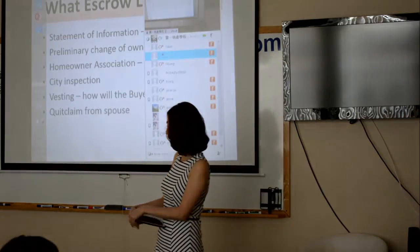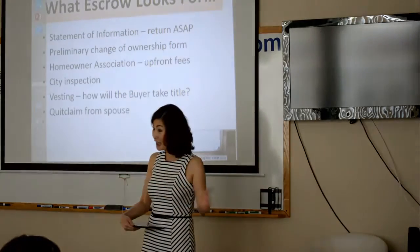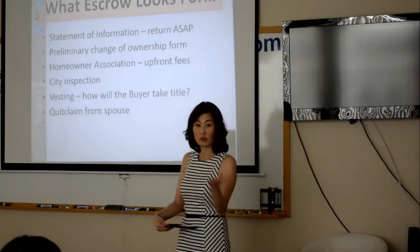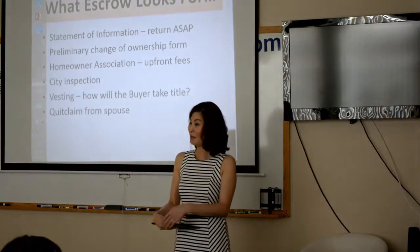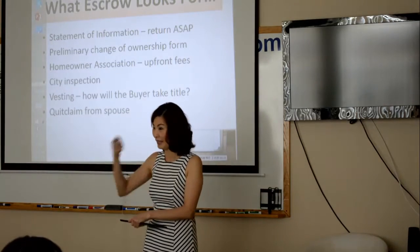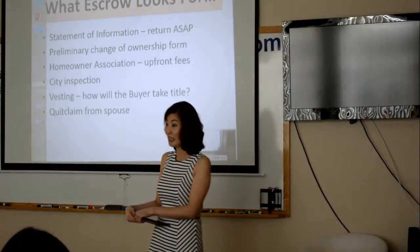Okay, if they see the road and the driveways already need work, they look at the bank account or reserves, and there are no reserves, then they may not want to purchase, because after they purchase, guess what? They may have special assessments right away. They have to take money out of their pocket to pay for maintenance that needs to be done immediately.